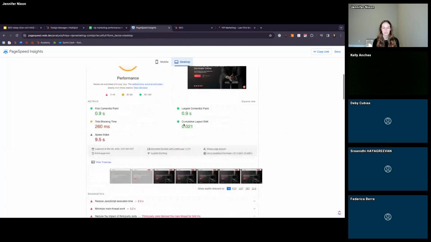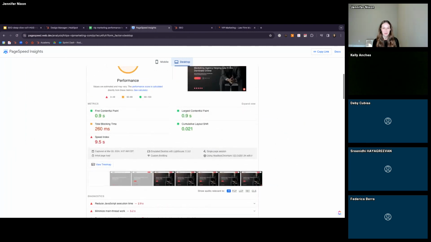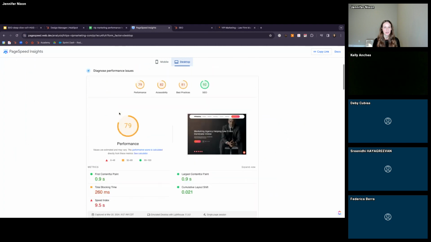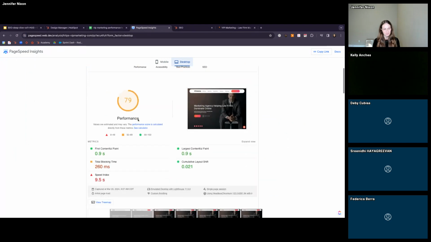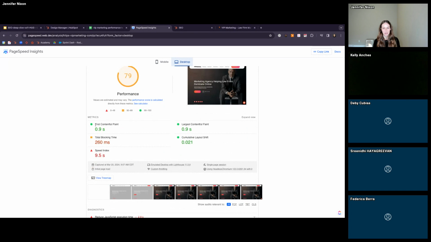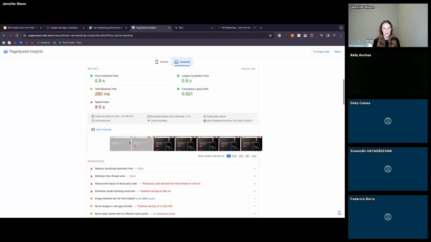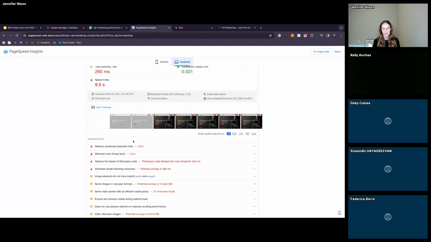With that said, one of the things that I think a lot of people miss or don't understand about Google Lighthouse is you have this score breakdown, and it goes into what's called core vitals. So first contentful paint, largest contentful paint, total blocking time, and cumulative layout shift. These are your core vitals. And it's like, hey, well, total blocking time, that's not so great. That's like in the orange. I want to tackle that. And then you're like, well, how do I do that?